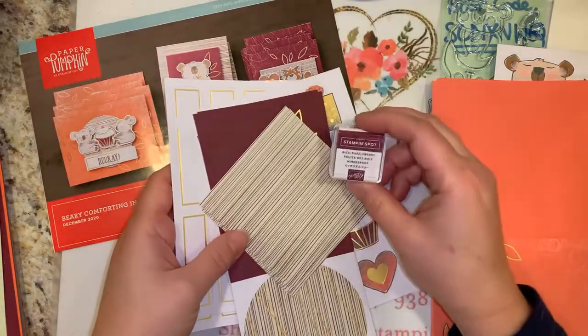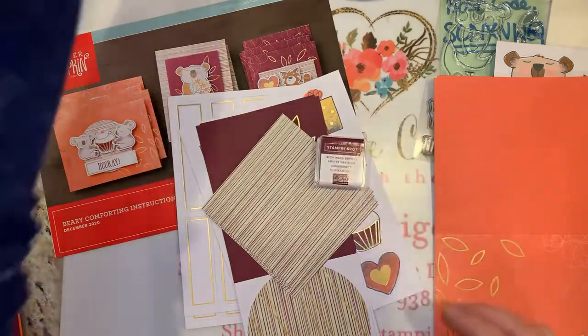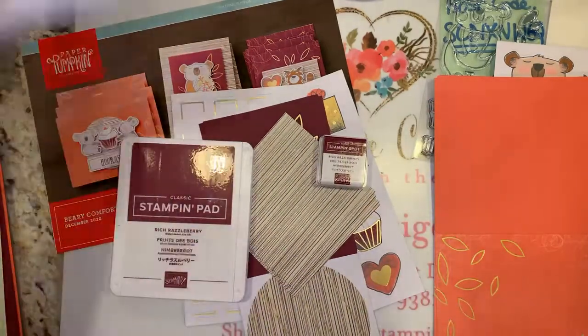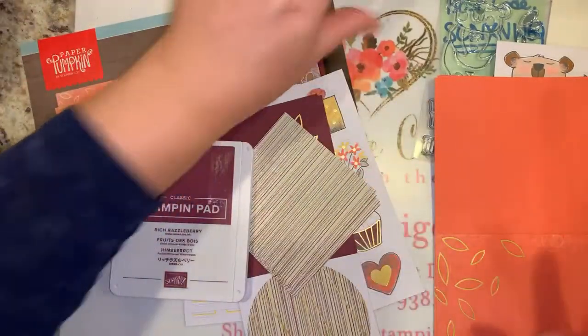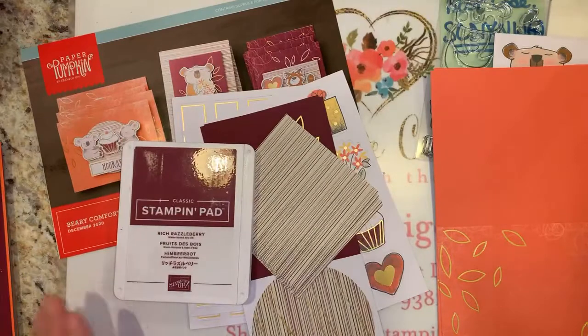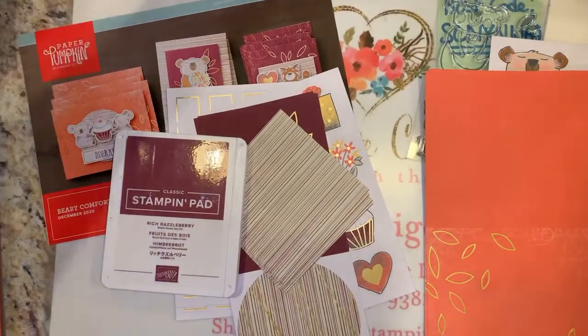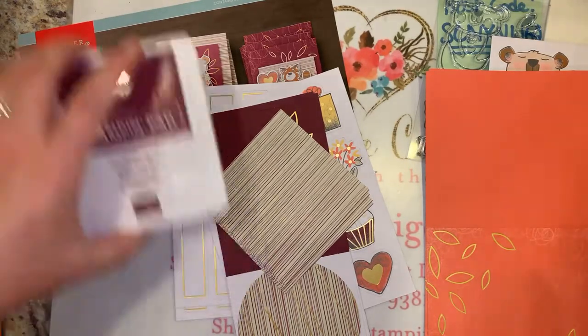And then it comes with a Rich Razzleberry ink spot. But you will be seeing me, rather than open that right now, I'll be using my full-size Rich Razzleberry ink pad. I like these for travel. And again, yes, if you are sticking to Paper Pumpkin and you're on limited space, then the ink spots are awesome.